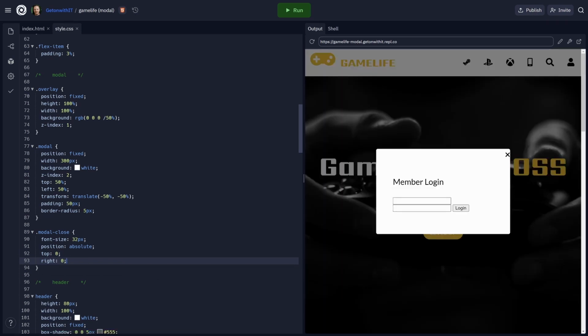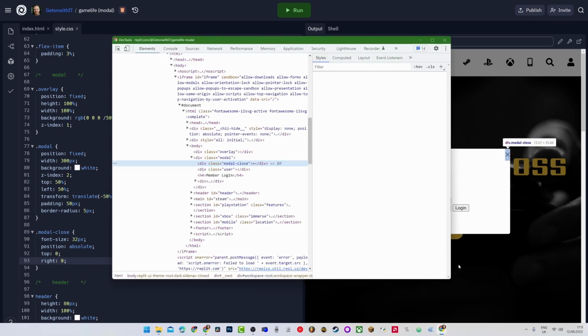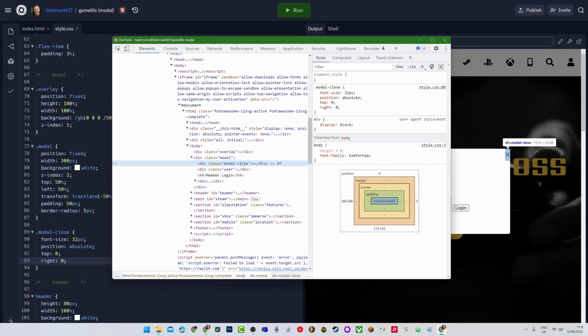Now that positions it all the way over to the right, but you'll notice that there's a slight gap above that cross. So let's go ahead and inspect and see if we can find out what the problem is. If I hover over that element, you can clearly see that it's about 15 pixels wide and it's about 35-36 pixels high. So why is there this extra height on there?